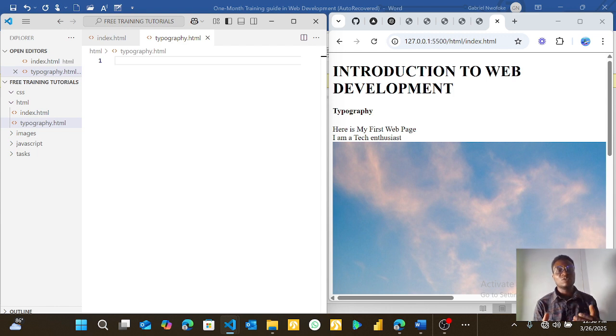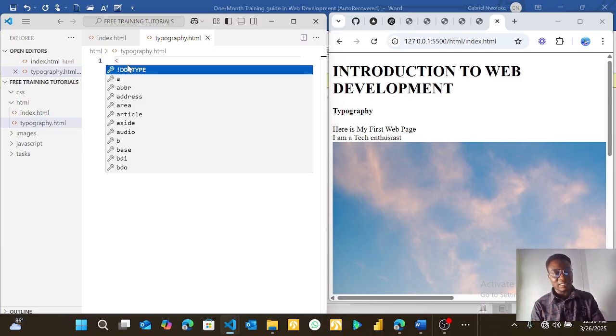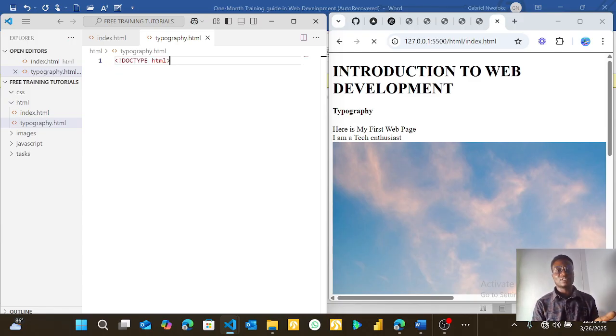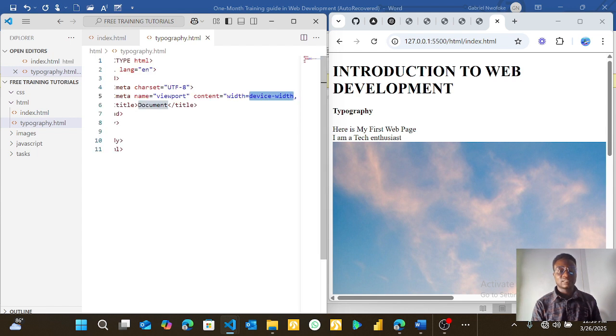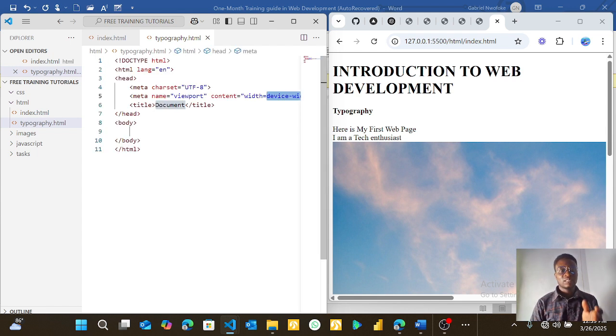Remember what I told you is the shortcut to creating the HTML basic structure. If you are not working with VS Code, you'll be expected to type all these basic structures on your own because it won't give you autocomplete to complete the code for you. So in that case, you need to put the less than sign, greater than sign, everything, and then type the doctype, all those things. But since I already know the shortcut, which I told you before, let's quickly go into that. Just press Shift 1, then enter. In that case, the HTML basic structure has been created.